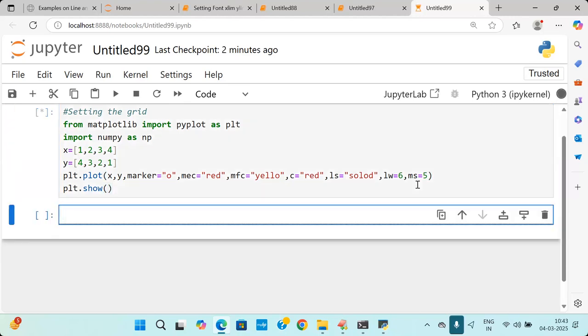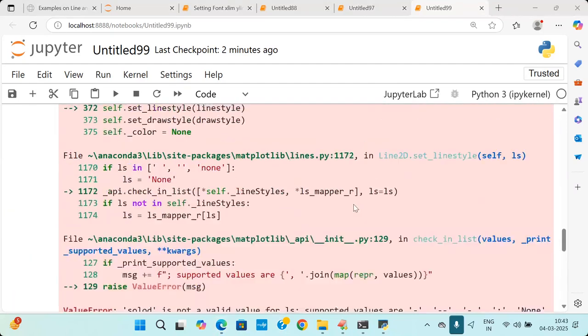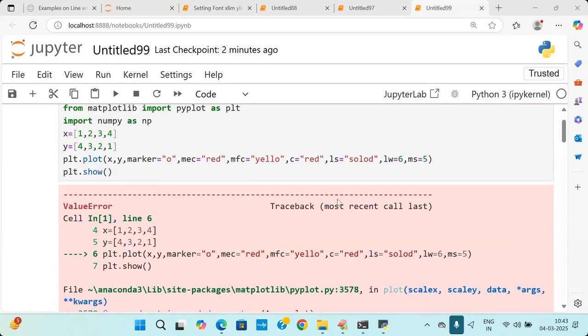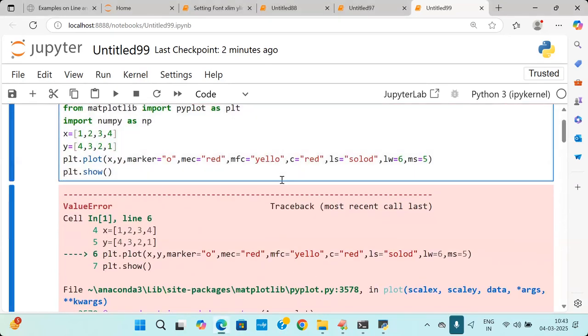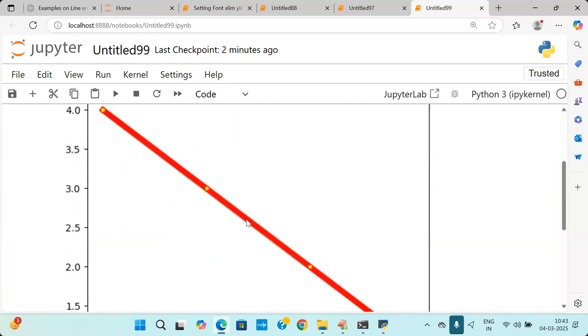This is my data, students, looking like this. Is anything wrong? Marker, MFC. MFC should be yellow first of all. Next, LS is solid. So this is the data we got.